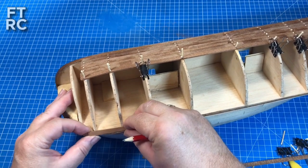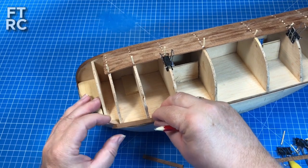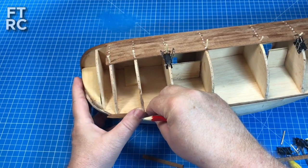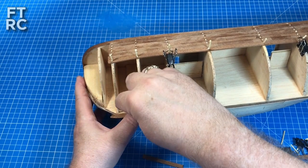So our garboard here doesn't sit like that. It's going to sit straight across, so you can take it from there. It's going to sit straight all the way through there.